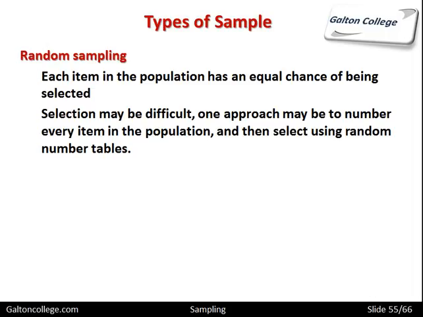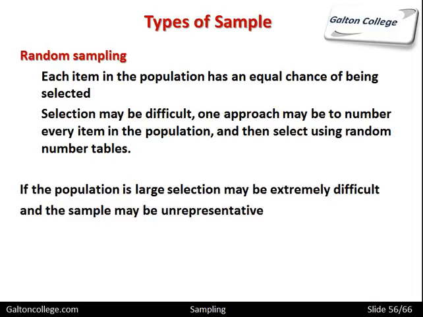It may be possible to number each item in the population and then select using random number tables, or even have a draw, put the numbers into a drum or into a hat and pull out a number. That might be possible. But there are things called random number tables, which you should try and look up on the web. Just get an example of what they are, and just have a look at some of them. But essentially, it's difficult to find random numbers. That's the point.